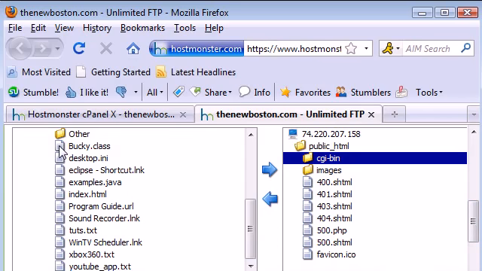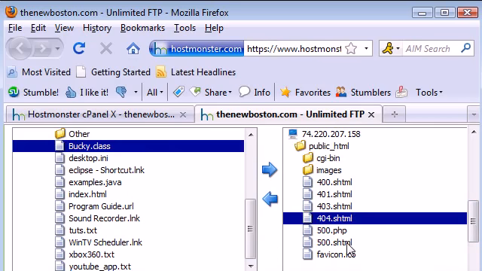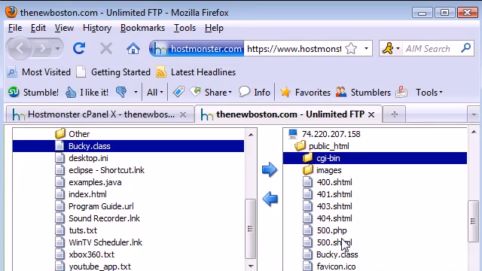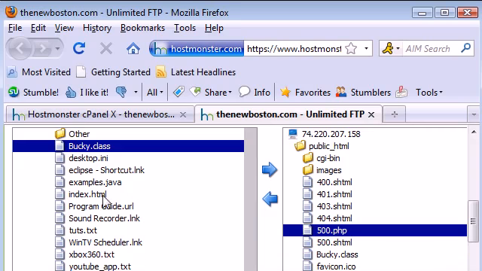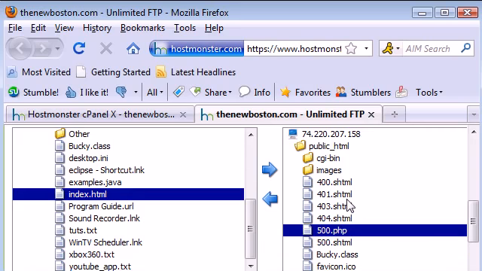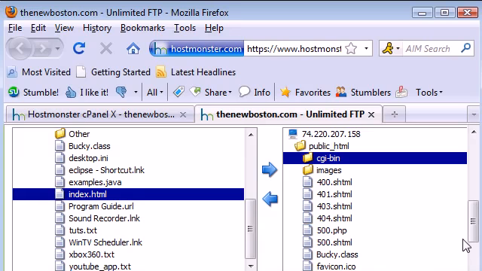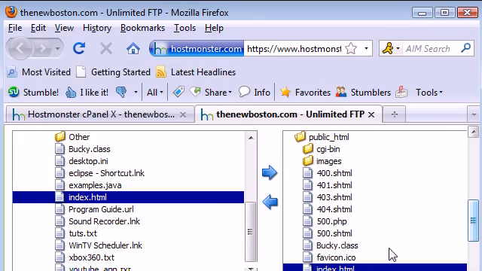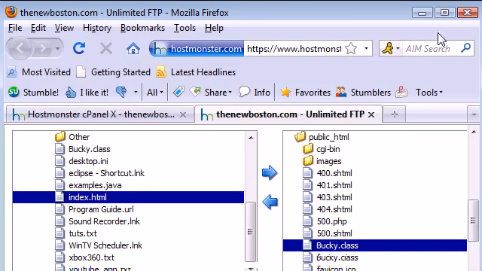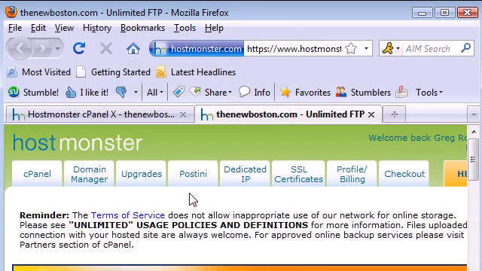So first of all, we want to drag this Java program over called bucky.class. So just drag and drop. That's one thing I like about Host Monster. It's not command line at all. It's all visual. So now we got the Java program right in my public HTML folder. So now we need an actual website to get to the program. So that's why we created that index HTML. So drag and drop that over here. And now you can see we got index HTML and we got bucky.class. And there we go. It was messing up, but it's good now.